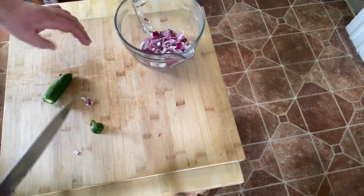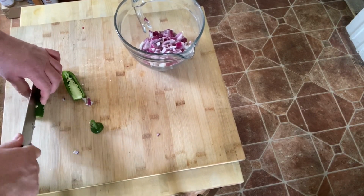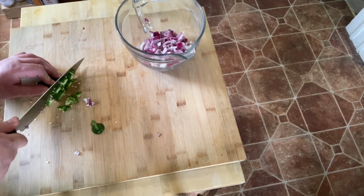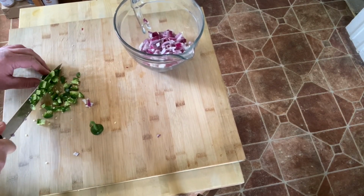Add your diced onions to a large mixing bowl and then chop up your jalapenos by cutting off the end, slicing them in half, slicing each half in half again, and then cutting it up into a nice dice.